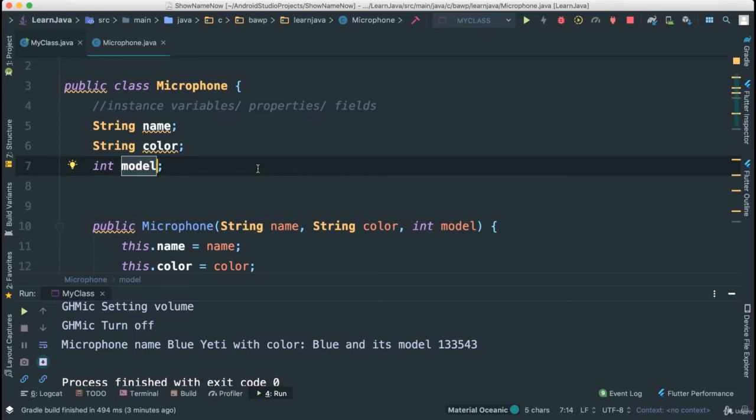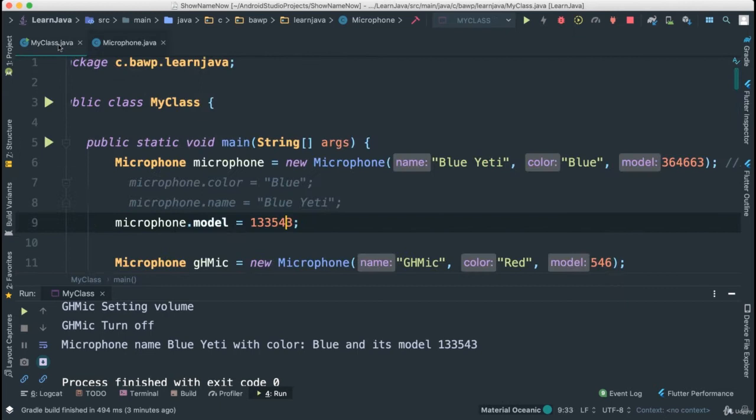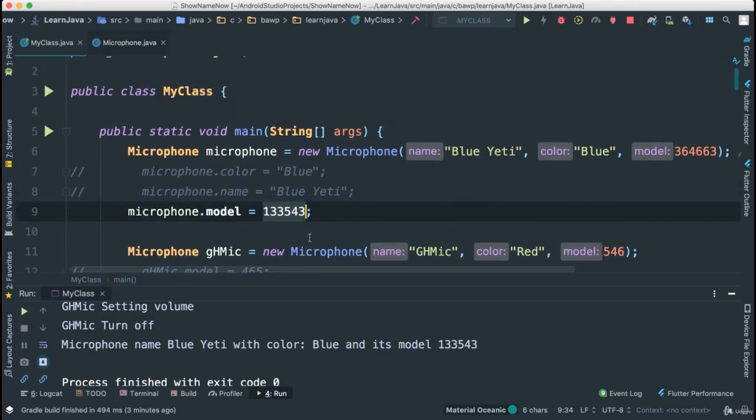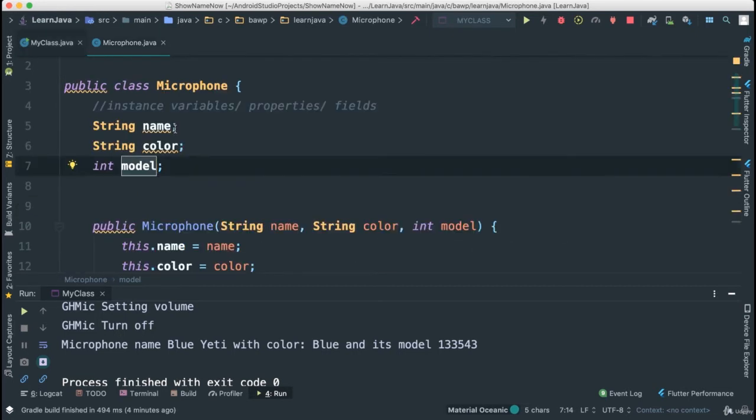Okay, so we need to defend this entity here, this black box. At this point, it's not well defended, it's not secure, because as you see, any time that we want, I can just go and say microphone.model and change it. Imagine that this is part of a bigger project, as I said before, and changing the model, like we did here, so easily, would just create a huge pandemonium around the whole system. Or you would actually destroy the whole system just because I left this model or any other instance variable unsecured, as we did here. All right.